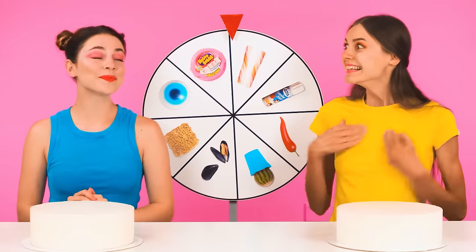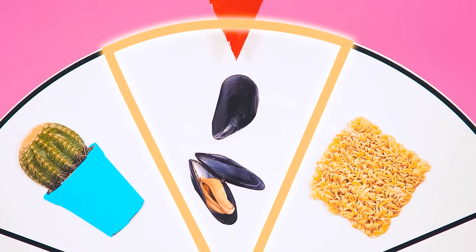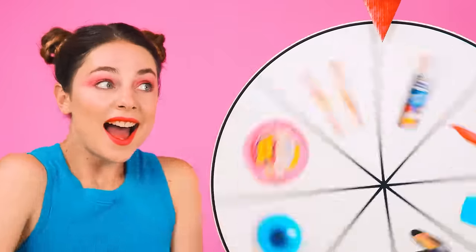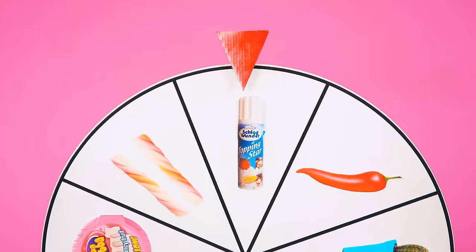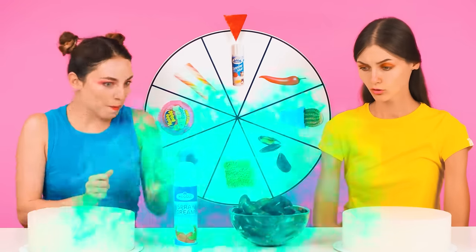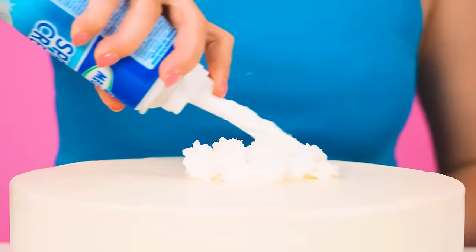Woo! I want to be the first to spin the wheel. Are you kidding me? I hate muscles. Why am I so unlucky? Because I am lucky. I got the cream. And I'm going to pour it on the cake right now to make it even tastier than it is. Yeah! The main thing is to shake it well.